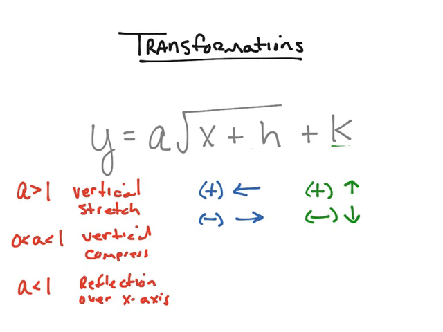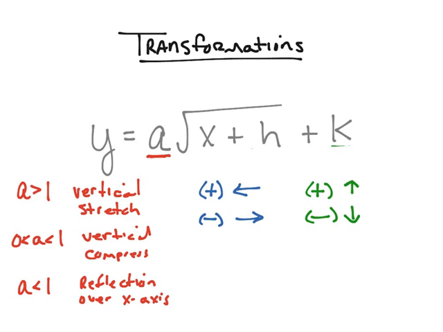First of all, a. When we're multiplying our function by some value, one of three things can happen here. First of all, if that value in front of the square root is a number greater than 1, such as a 2, 3, 4, we're going to have a vertical stretch. We're going to stretch out our graph vertically. Now if that value is something between 0 and 1, such as a 1/2 or a 0.5, a 0.6, a 1/3, then we're going to vertically compress that graph.